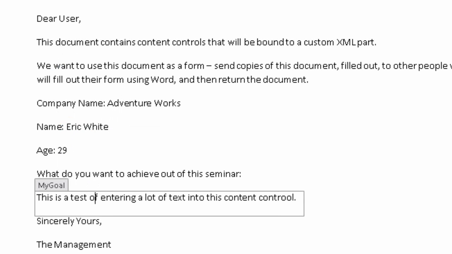Well, that's pretty cool. But we've got a little bit of a problem here. If you look down here, our content control is misspelled. We lost the squiggly here. And let's say that this was a field that was made for letting the user enter in an essay or something. We may want to enable spell check in this content control.